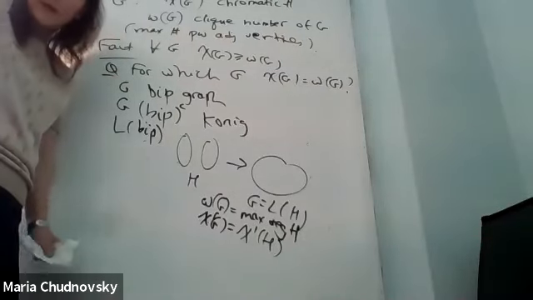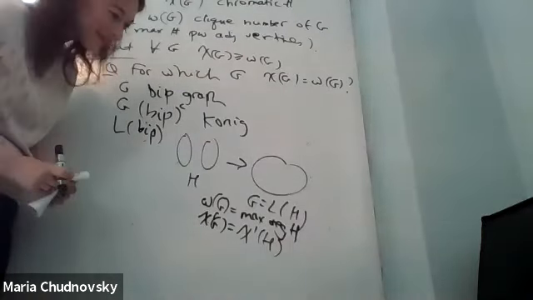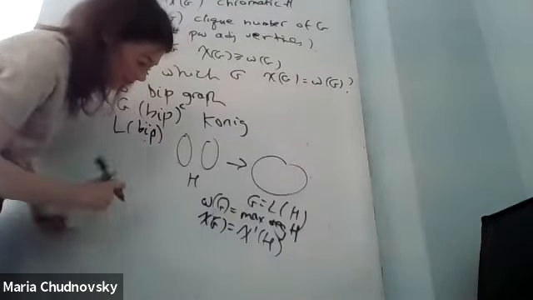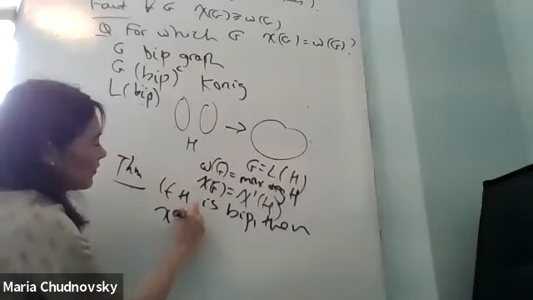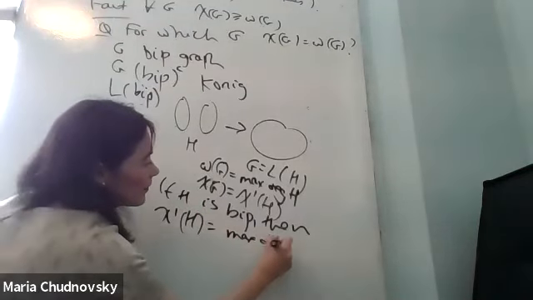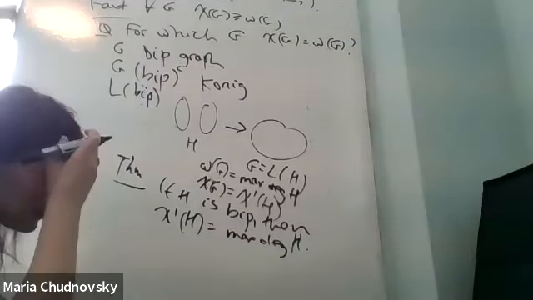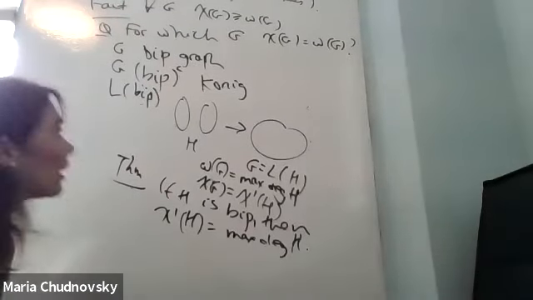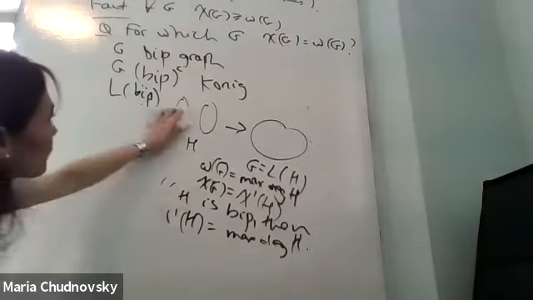And everybody learns early in their combinatorics studies that in a bipartite graph, the edge chromatic number chi prime and the max degree are the same. If H is bipartite, then chi prime of H equals max degree of H. So we proved this theorem: for line graphs of bipartite graphs, the clique number and the chromatic number are the same, right? Okay, but it's a nice fact, and now we have a more general way to say it.